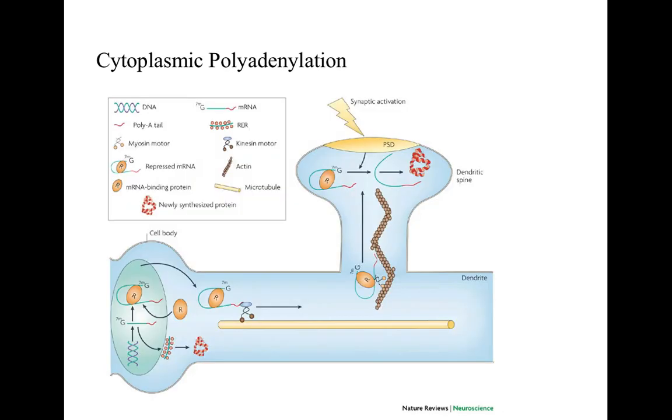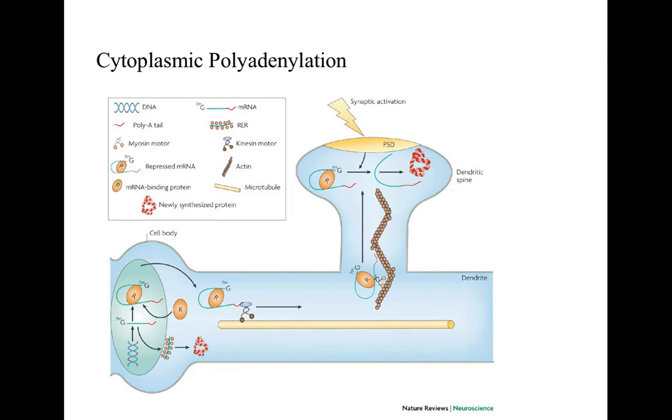So as far as cytoplasmic polyadenylation is concerned, till today we have been studying that this polyadenylation takes place inside the nucleus. But in certain scenarios it also takes place inside the cytoplasm, and this is especially true in germ cells and in nerve cells. So in embryos, during the developmental process, the maternal mRNA molecules go through this polyadenylation process inside the cytoplasm, and generally the length of the poly-A tails is less than 20 nucleotides, and inside the cytoplasm an addition of roughly 80 to 150 nucleotides is made in these germ cells.